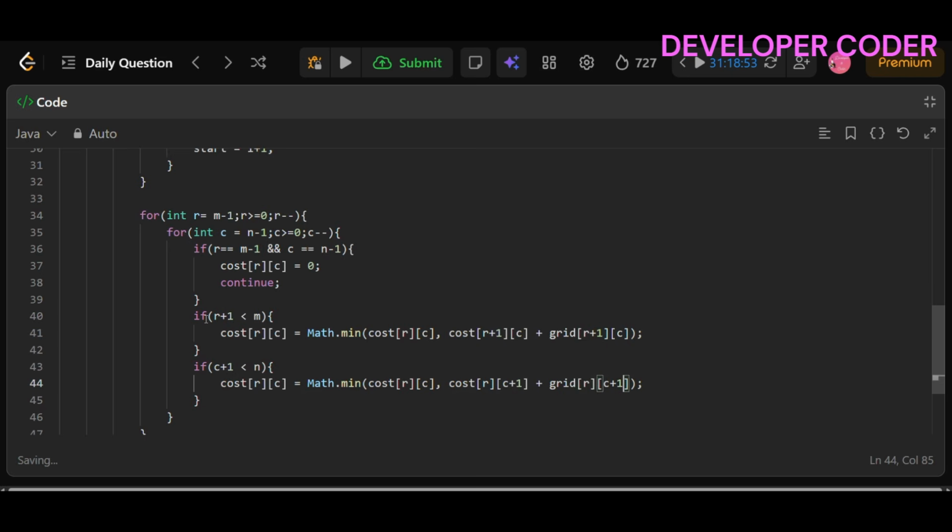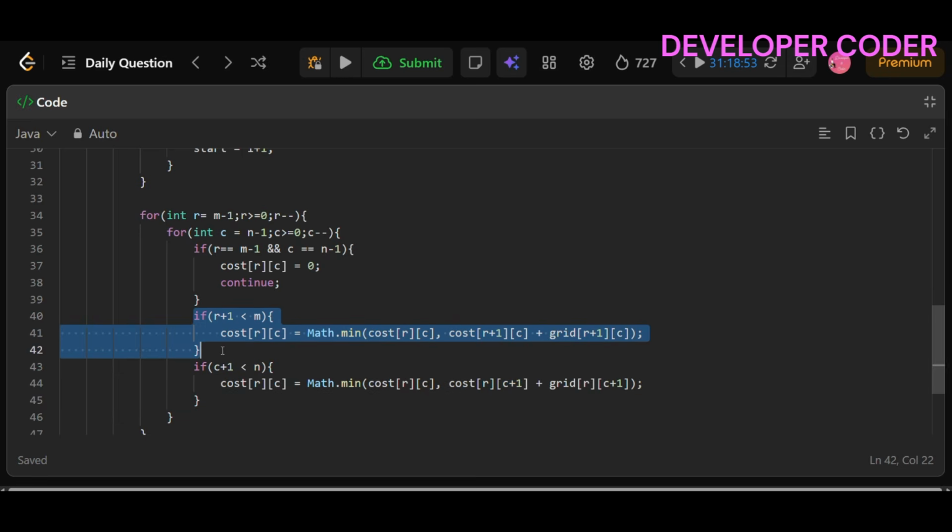Okay, so if we are filling the last row, in that case r plus 1 will not execute, and we have to execute this one. If we are filling the last column, then this condition will not execute, only this will execute.